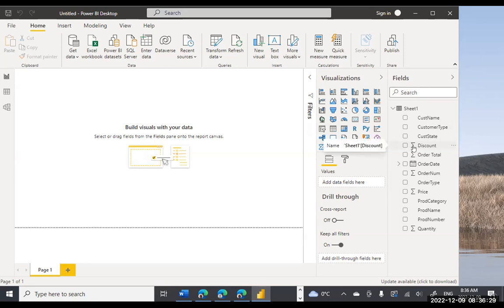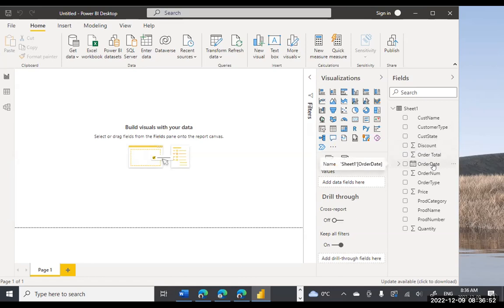Sigma means this field is a numerical field. You can produce calculations on this field, for example, maximum, minimum, average, okay? Next one, order total. Again, this is numerical data. You have a mathematical sigma here.